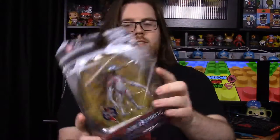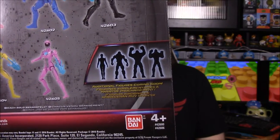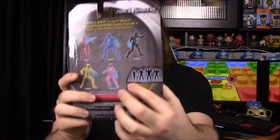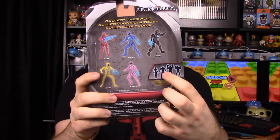We also have the Alpha that goes along with them, which is just the normal version. On the back it shows that there's more coming — there's definitely a Rita, which is the first one, and then I'm not exactly sure, but I think that's a putty. And I don't know if the last figure is going to be Zordon, Lord Zed, or possibly the Green Ranger, since I've heard rumors he may be in the movie.